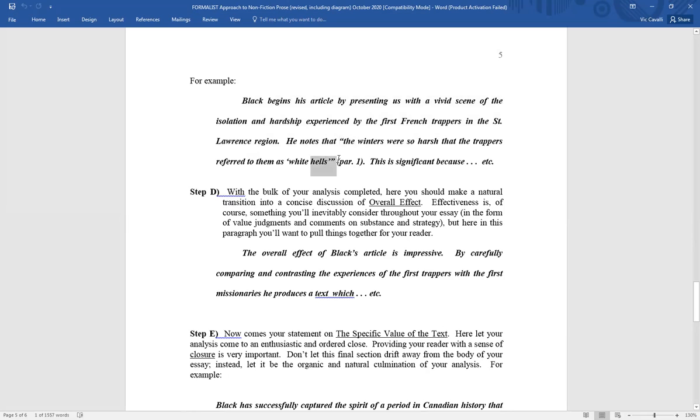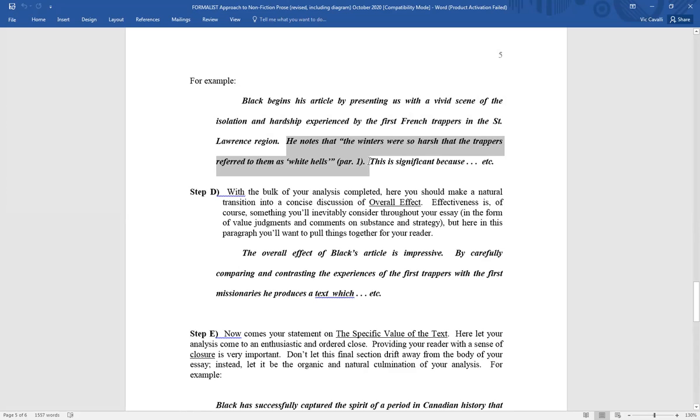Notice that we have quotation marks around the author's original words. Always, you must have quotation marks around quotations. They can never just be brought into your own text as if you are summarizing or they're your own words. That is plagiarism. So here he notes that, there's your quotation mark, and at the end here, there's your quotation mark. And here's your citation, MLA format, bracket with the paragraph number.